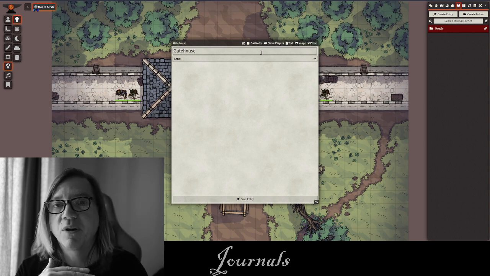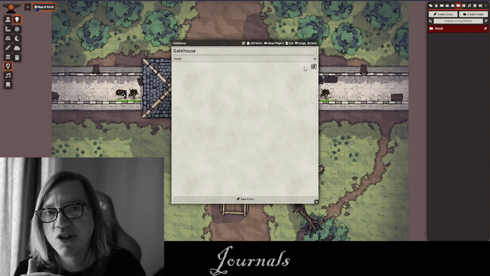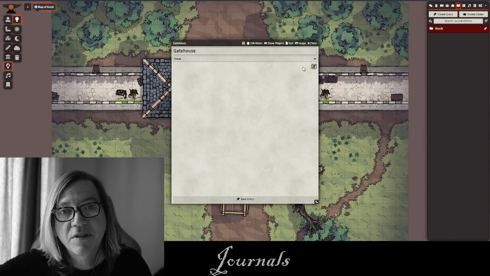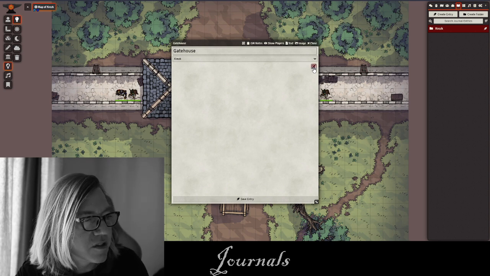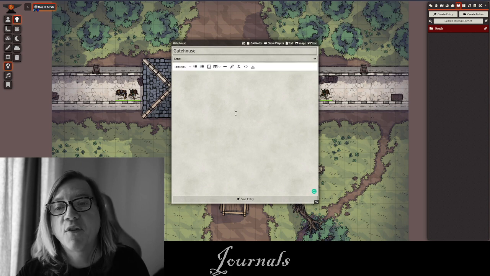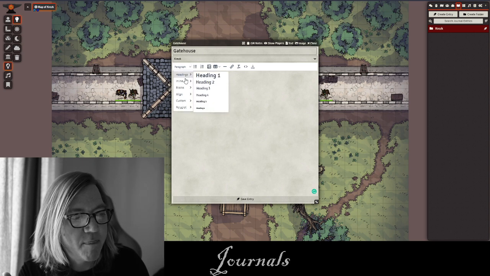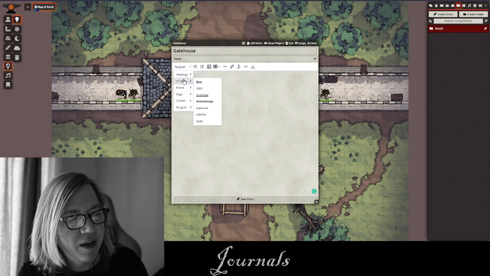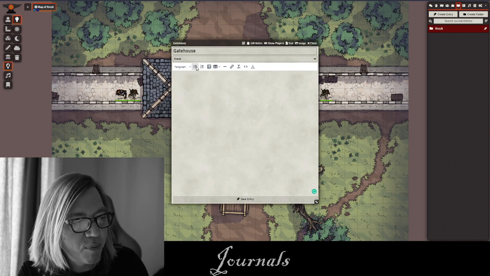Now, the first thing we're going to do to make your life really easy is put a line of demarcation in here to separate everything that your players can see and everything that are your secret GM notes. So we're going to click this little button over here, which is going to allow us to edit our journal entry. And the first thing that you're going to see pop up is this white bar with some stuff in here about paragraph editing, with some headlines and making things bold. You're going to see you can put in some bullet point lists.